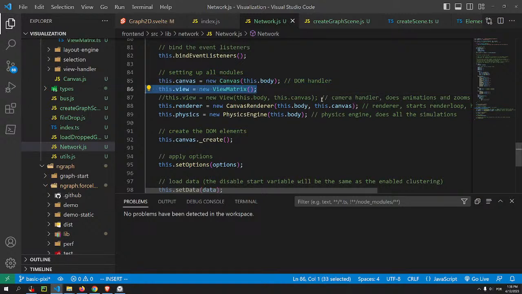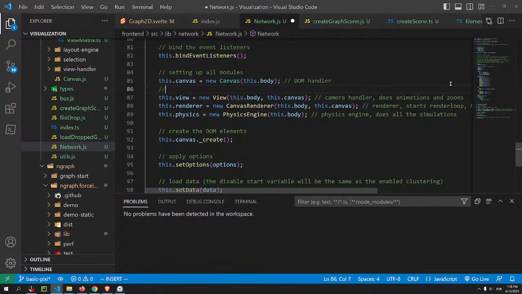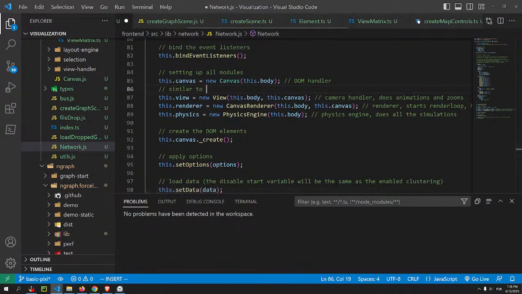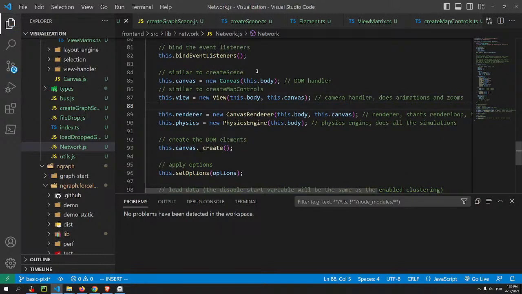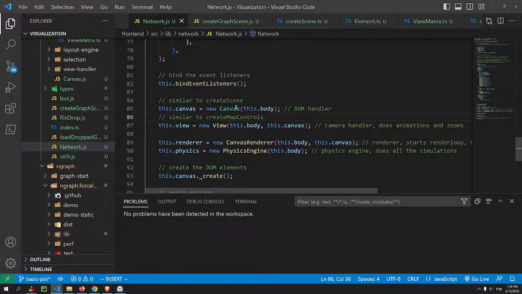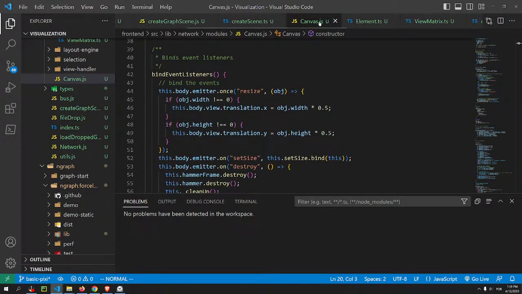So here, I should delete this. So I think I'm going to try to incorporate on the canvas here the functions.